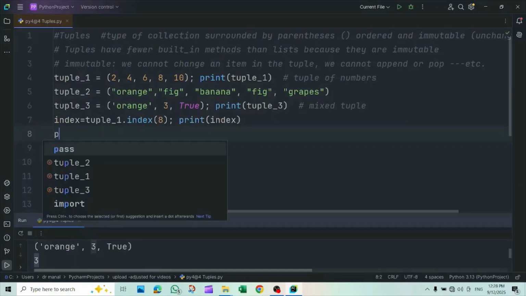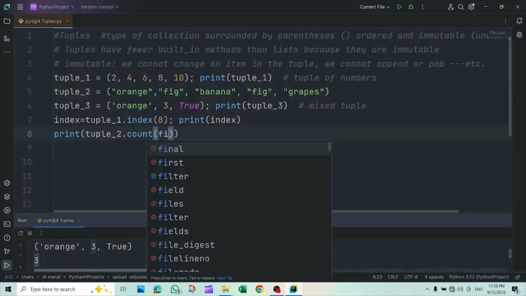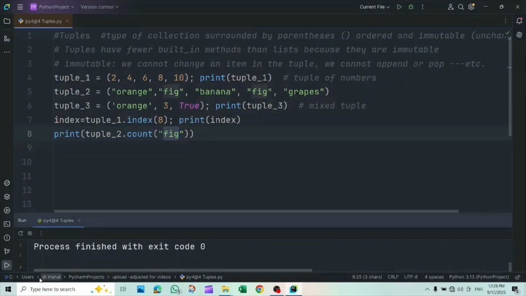So we write print tuple 2 dot count, our method, with fig between brackets. Of course, fig must be between quotations because it is a string. Let's run. Yes, it prints 2, which means 2 times.